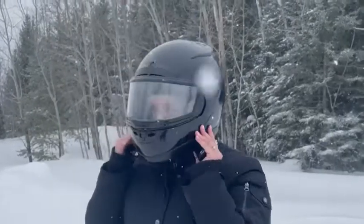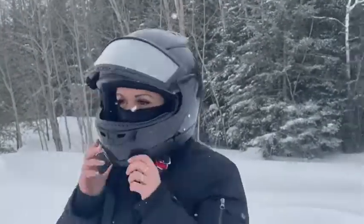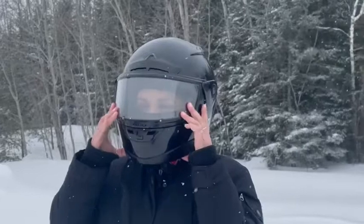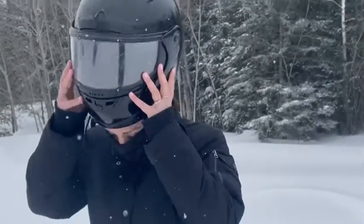This is fantastic to wear under a helmet. If you're going snowmobiling, this is what I love to wear because it keeps the wind off your face and covers your neck and all of those areas. It's nice and thin so you don't overheat — when you already have a helmet on, you get really warm.